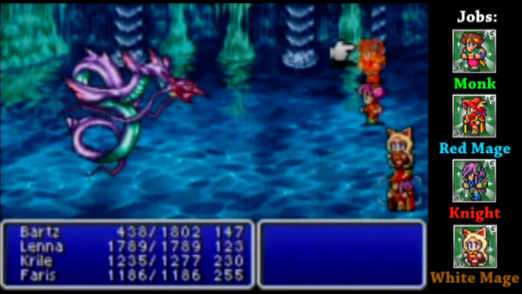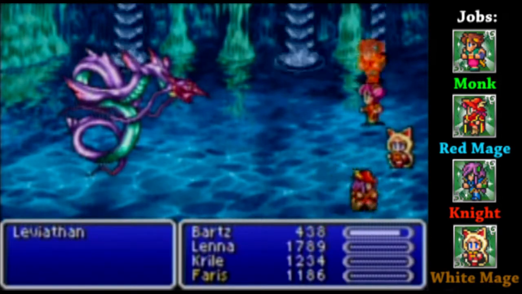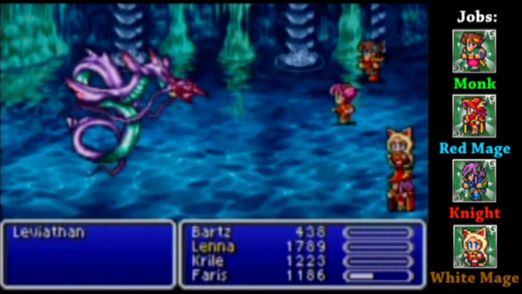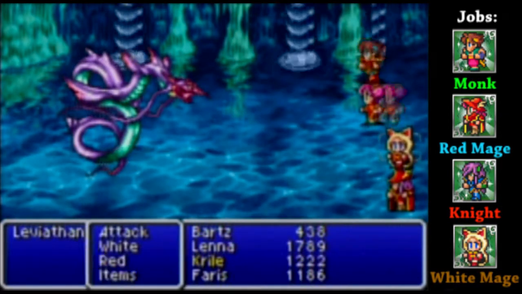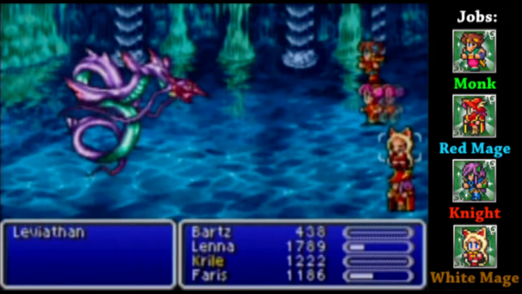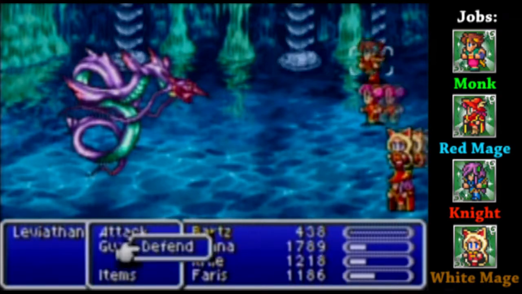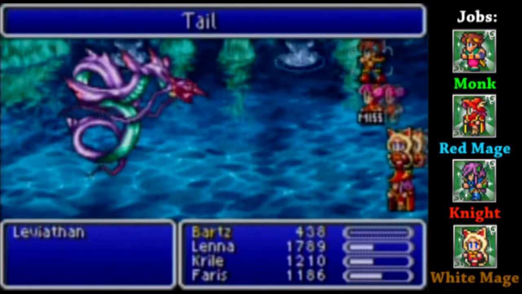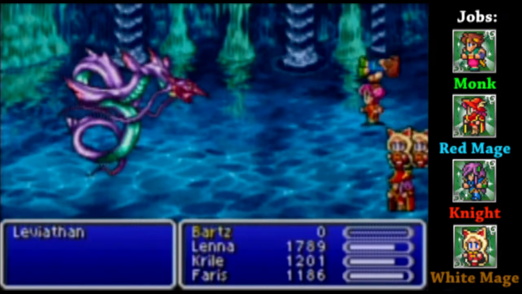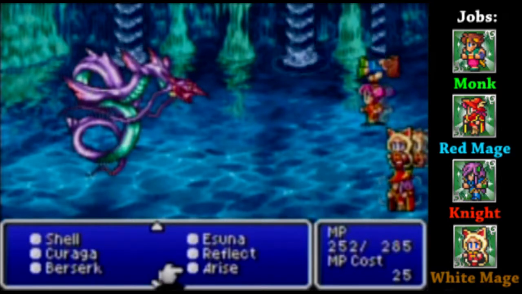Yeah, I think I'm gonna go ahead and start doing that. Nice crit there, Lena. And I'll go ahead and give you... You go ahead and cast Blink on yourself there, because Bartz is probably about to go down. There, as soon as I say it, that double tail. Okay, arise there.